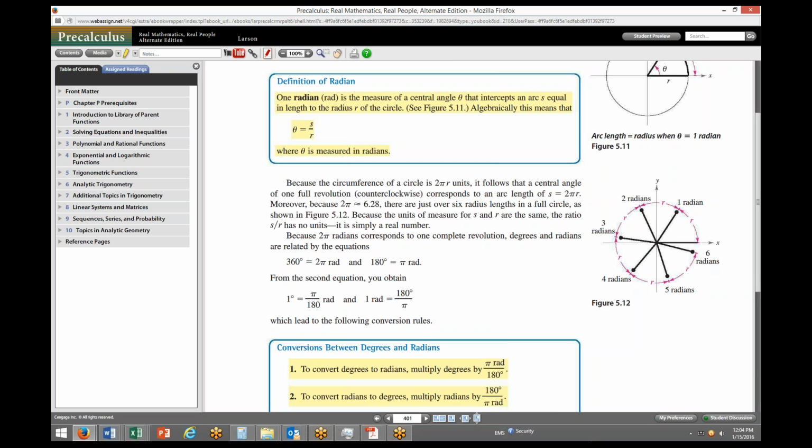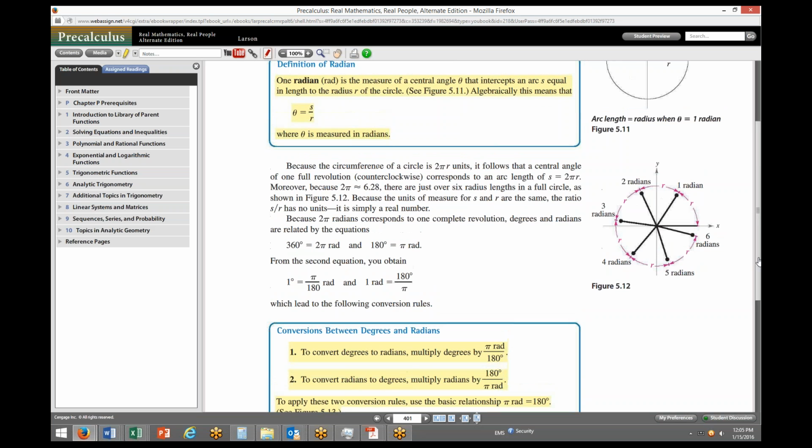And pi is approximately 3.14, so it's approximately 6.28, but I trust you all know that pi is an irrational number. It cannot be expressed exactly as a fraction. It's impossible. But it can be said, and this is true, that if you wrap the radius around the circle like this on its circumference, it'll go exactly 2 pi times. Even though that's an irrational number, it's a true statement. It's 2 pi times.